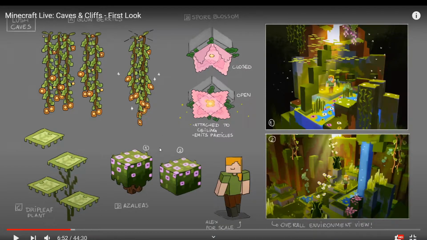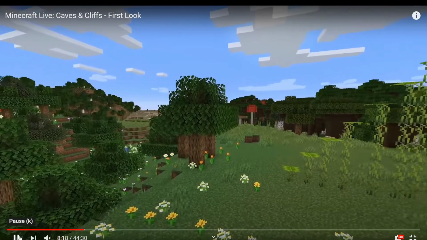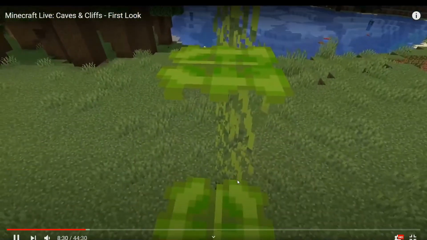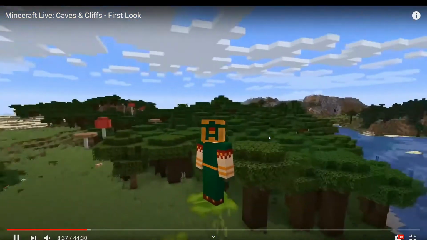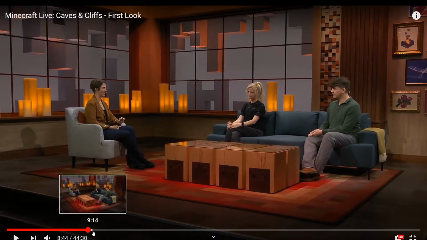This is the azaleas. The azaleas will come in the form of bushes, and also the trees that are above the lush caves. Those trees will indicate that below that tree is a lush cave. And also there's this new drip leaf plant. Let's skim through. You have to wait for it to load. As you can see right here, you can jump on these drip leaf plants, and if you stand on it for a long time, after a certain time it will let you fall down.